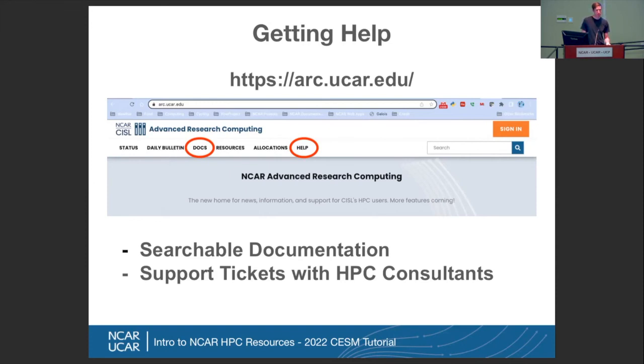The one thing that will be different on derecho is the scratch file system is totally separate. You'll still be able to access the Cheyenne scratch file system from derecho while Cheyenne's around, but not the other way. So derecho will have its own scratch file system that will not be available from Cheyenne.